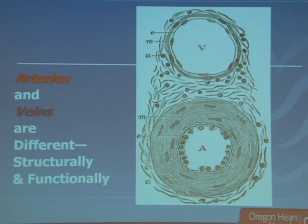Now, how would we measure that? How would we know the elasticity of your arteries? There's a simple measure that we take, and we've taken it on you guys thousands of times probably. Right, blood pressure. Blood pressure measures the tension on this arterial wall. And it's an important metric to know, because if your tension is too tight on the artery wall, you have a high blood pressure, and I'm talking about the top number, the systolic number.